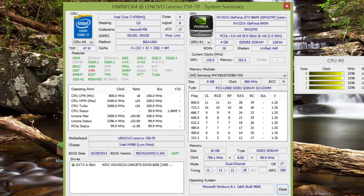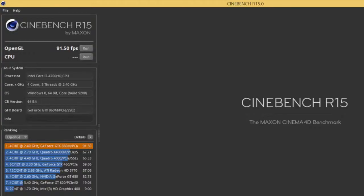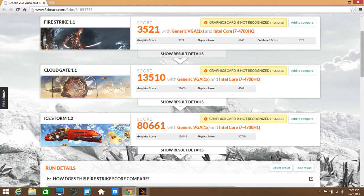Let me go and show you some benchmarks here. This is Cinebench R15. For the Cinebench R15 OpenGL test, I got a score of 91.50 frames per second, which is breathtaking. Next up, let's take a look at some 3D Mark 13 benchmarks. For the Firestrike, I got a score of 3,521. For CloudGate, I got 13,510. And for Ice Storm, I got 80,661.